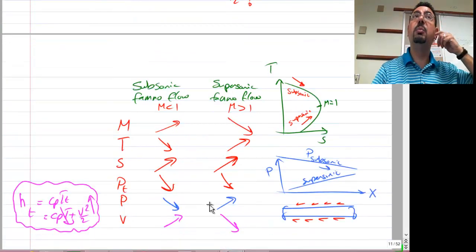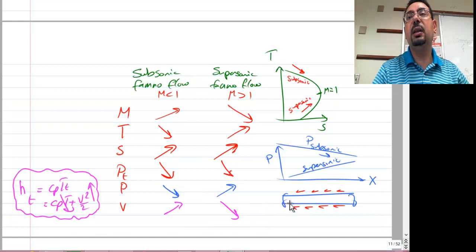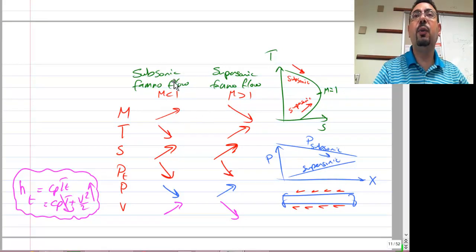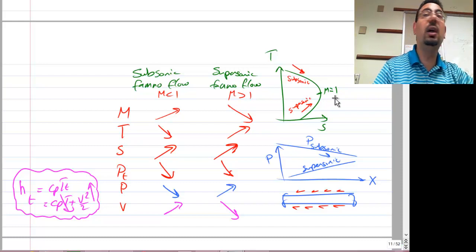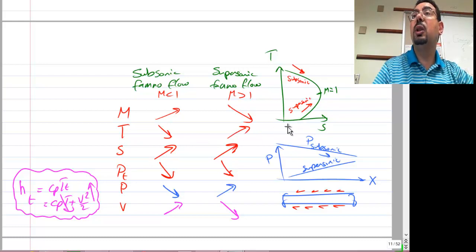Let's see, and we'll see a bunch of examples, right? But here is what happened to the flow. That TS diagram basically told us that if we have subsonic, the Mach number is going to increase so that you would hit 1. And if you have supersonic, the Mach number will decrease until you hit M equals 1. The temperature comes straight from this curve. Subsonic is getting cooled, and remember those guys putting their beer bottles on the end of the duct? That's how cold it will get. And in the supersonic, the temperature will actually increase, just straight from the graph.